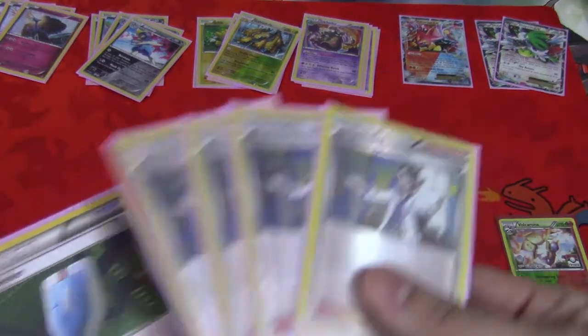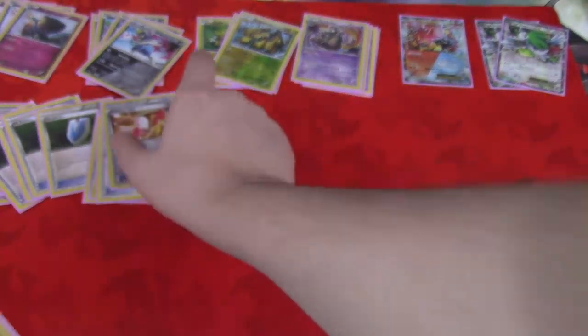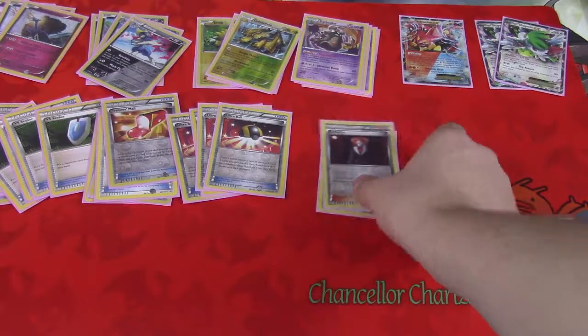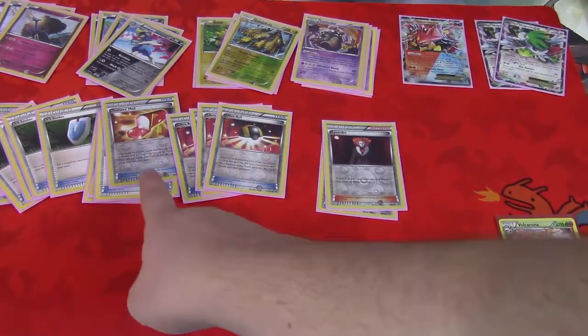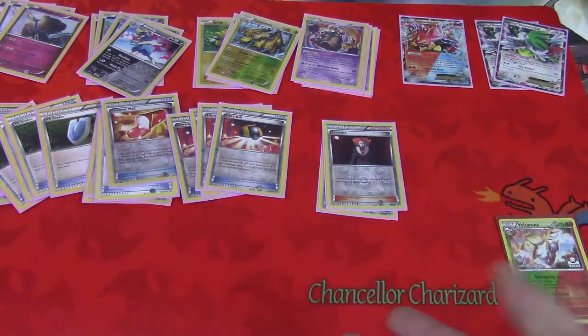Alright, so here are the staples. I play 4 Professor Sycamore, 4 Vs Seeker, 4 Trainer's Mail, 4 Ultra Ball, and 2 Lysander, which lets you bring up Pokemon off your bench. You guys know what everything does. I do play 4 Trainer's Mail because I run some tool cards that I want to draw into. I don't like cutting one, but it's possible. It helps with consistency.